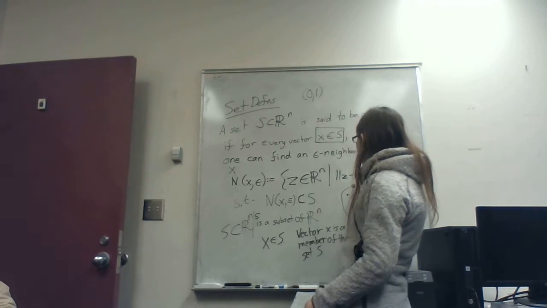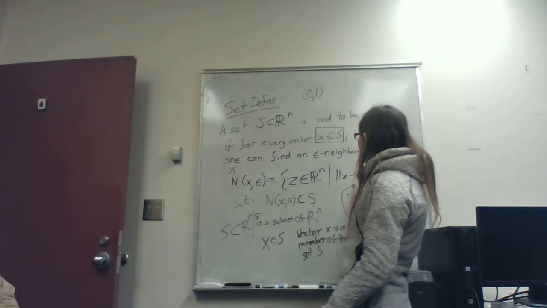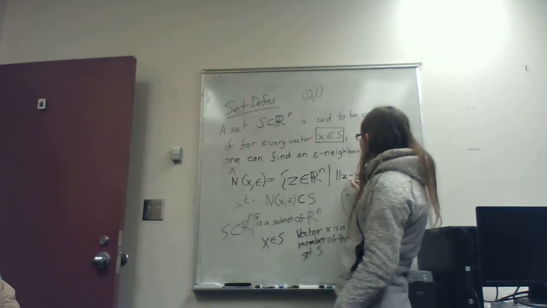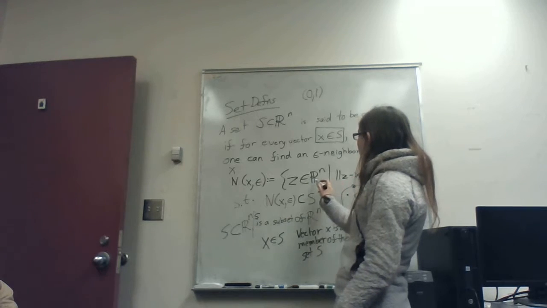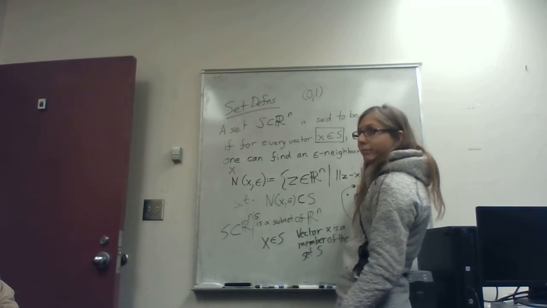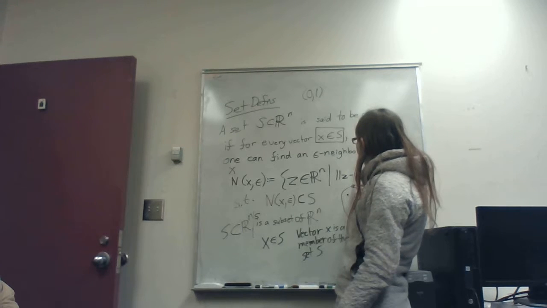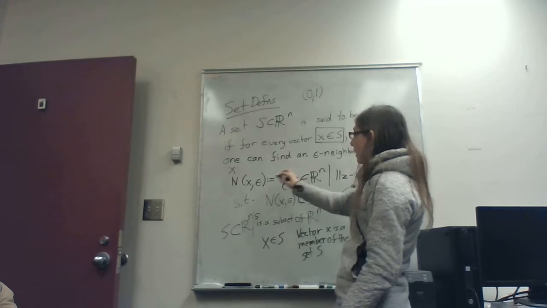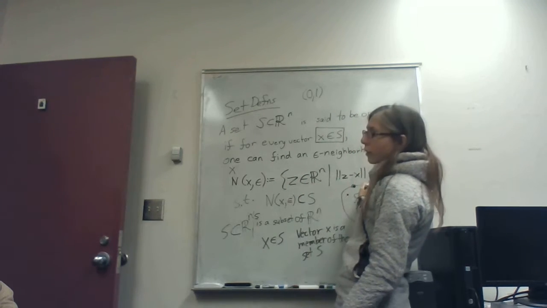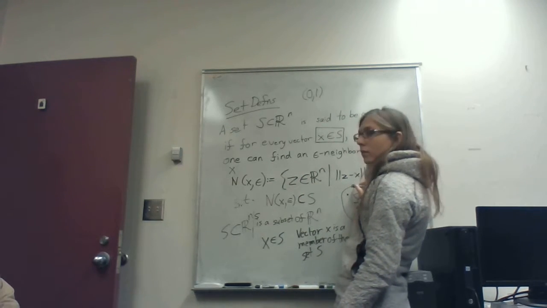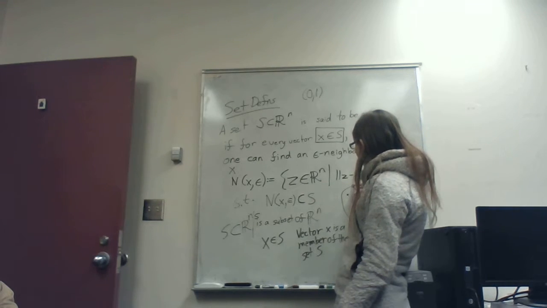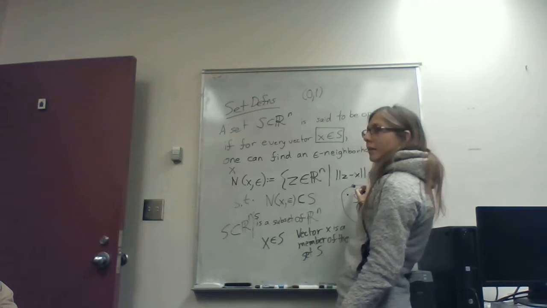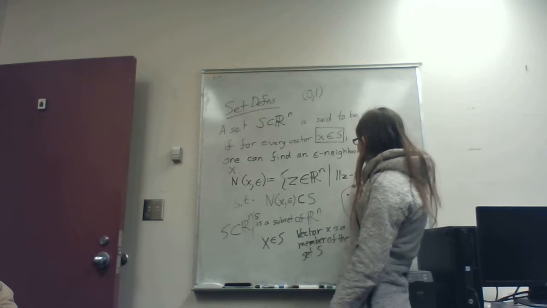But say that I take here. So if I have some norm, pretend that my norm gave me this region as being where the norm of z minus x is less than epsilon. Then I look in this region and I say, oh okay, look, over here, on this side, the neighborhood that I've generated, so here's my whole neighborhood. I made a new set. It's the set of all z's such that this holds true. So it's this whole region inside the circle. Now here on this part of the neighborhood, it's true that the neighborhood is contained in my set S. So that is good. But up here, it's not.